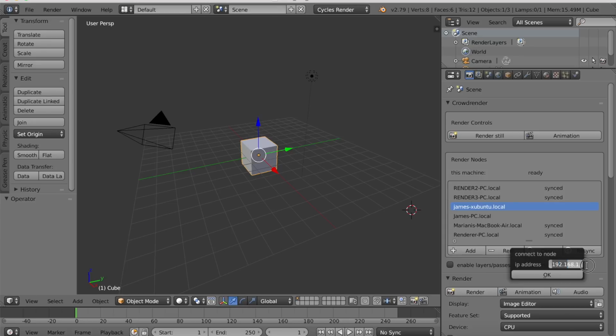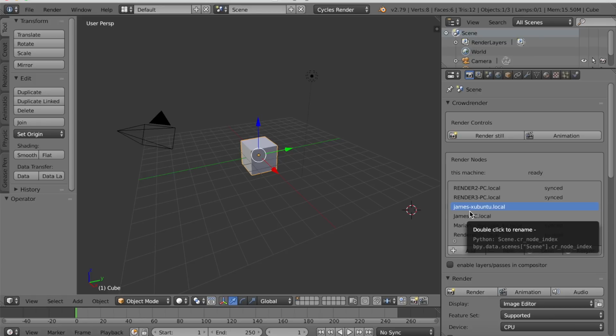And it throws up this box, and basically you're thinking, oh, what is the IP address? So if you know the IP address, you can type it in manually, but perhaps you're thinking, well, I used to be able to just type in the name and connect. So one of the things to do is to check the spelling. Also, check that if you're on a Unix-based system, you put .local after it and that's spelled correctly.